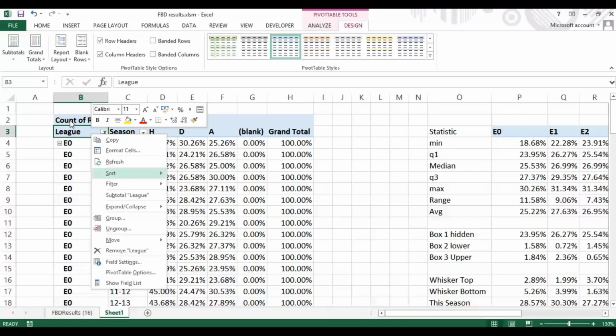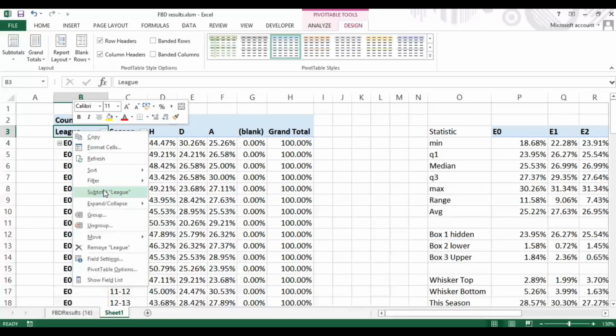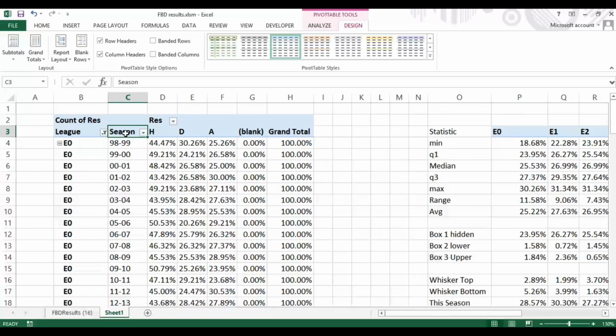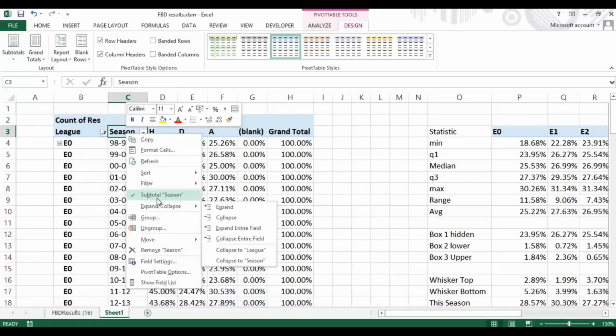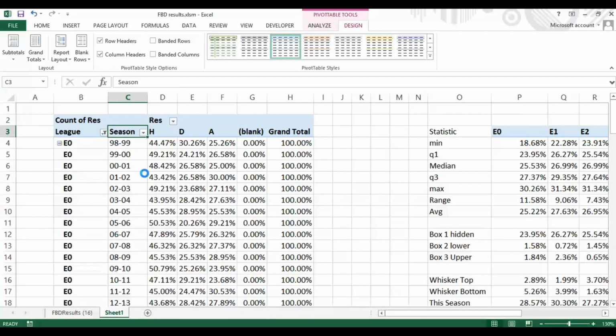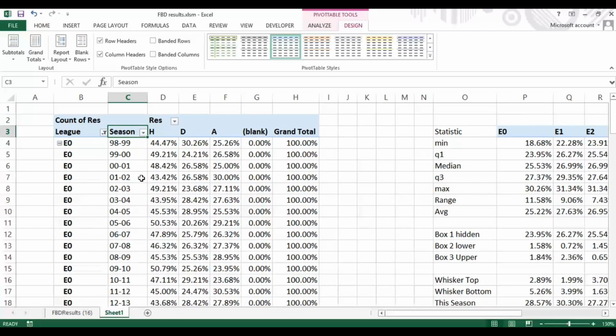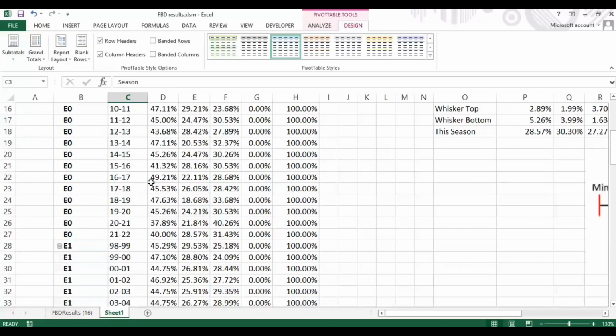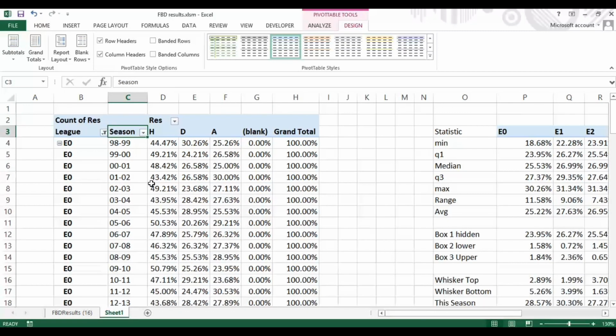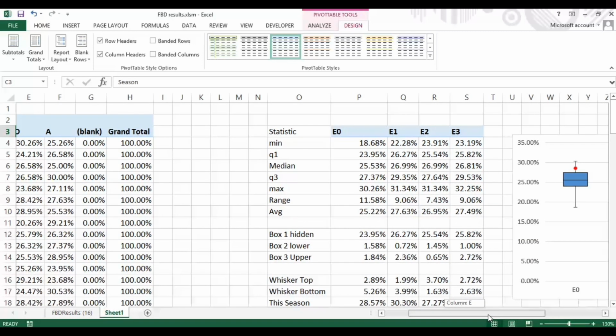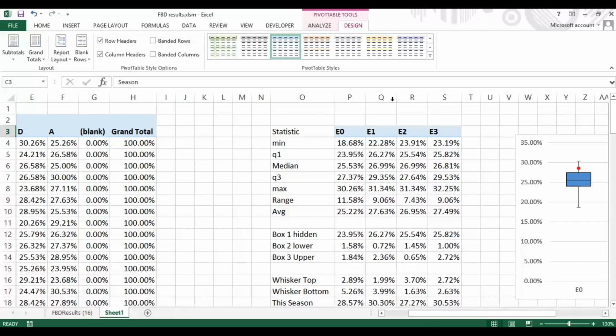So we make sure by right-clicking here, we can take off the subtotals of the league. Now, actually, if we click on season, right-click here, you'll see there'll be a tick. We can untick it. It doesn't matter on the report because there's no further row fields on that, so there's no subtotaling there for those anyway, but that's how you do it. Right click.